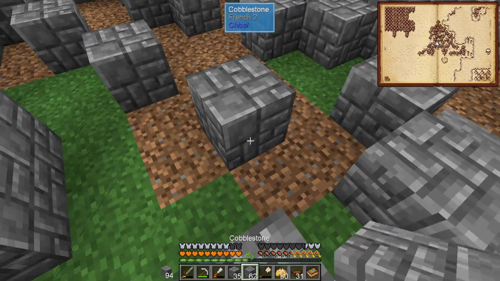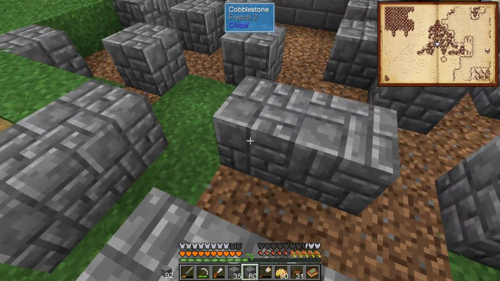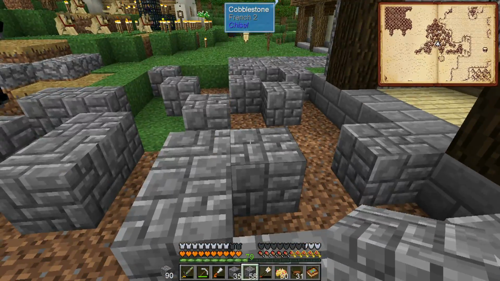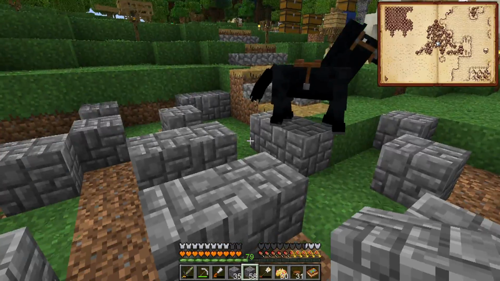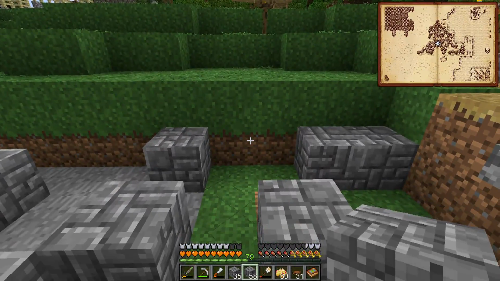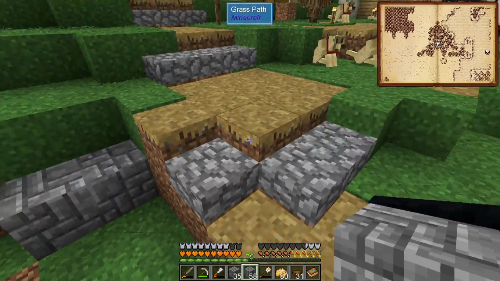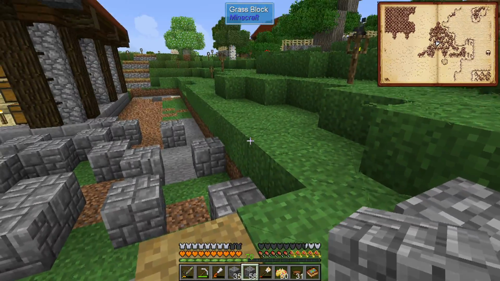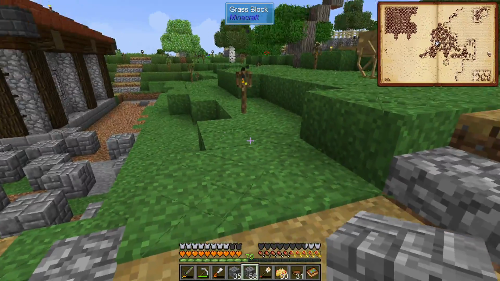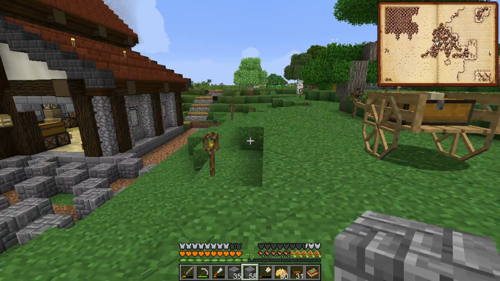But so there's going to be a lot of block placing here, random block placing. And that should make this area look nice. And then what I've got planned next is we're going to have the foundation for this stable coming straight up from the roadway. But the entrance is going to be up here.